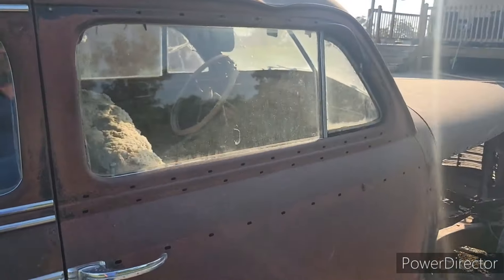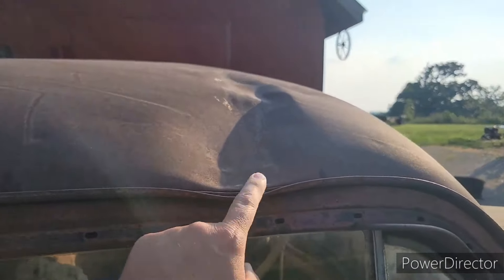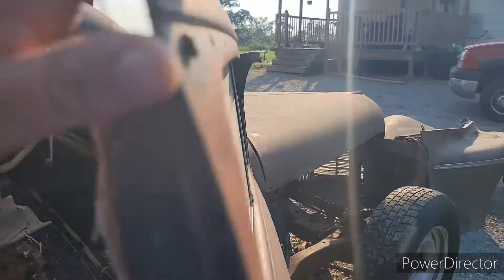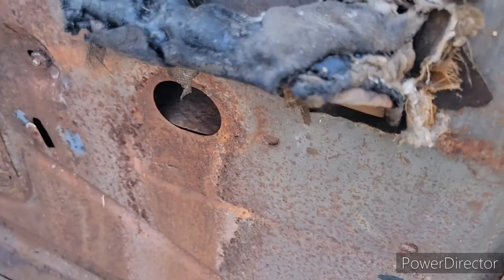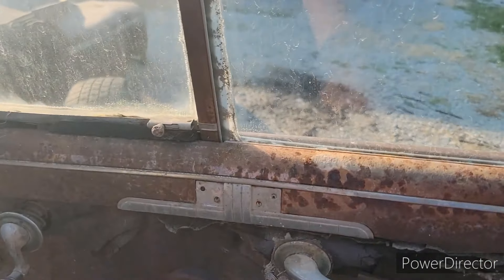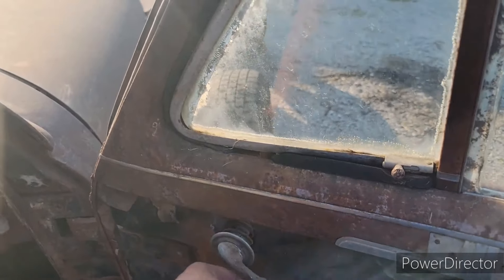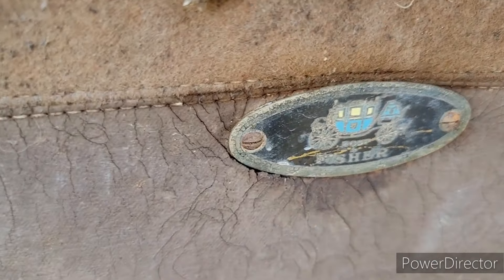It's missing a lot of trim, which I was hoping would be in the car — it was not. The door got some damage too, but she works. Those handles look like they caught fire — I'm assuming they just deteriorated. You've got the 'let me out' handle, the window handle, and the wing window handle; they are seized up, so I'll have to work on that. This was a black car with kind of a tan interior.